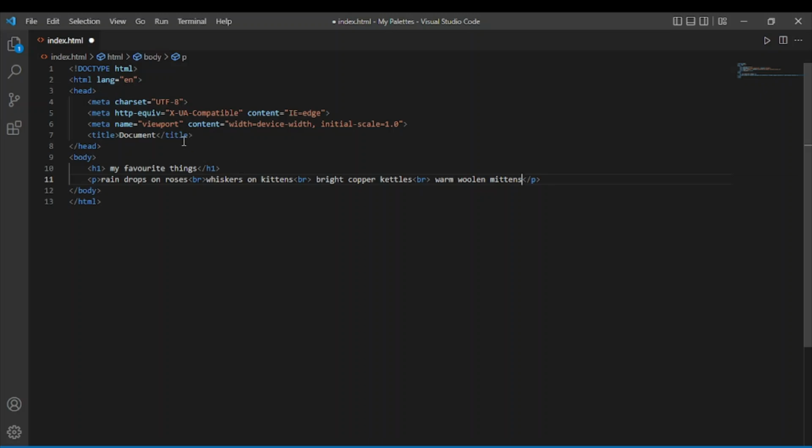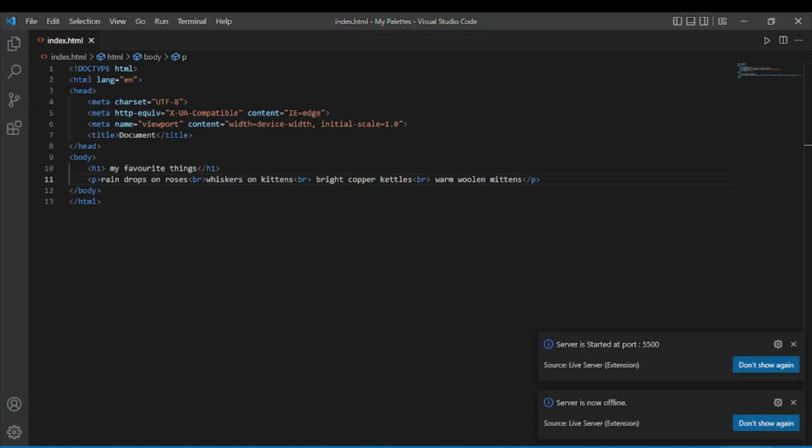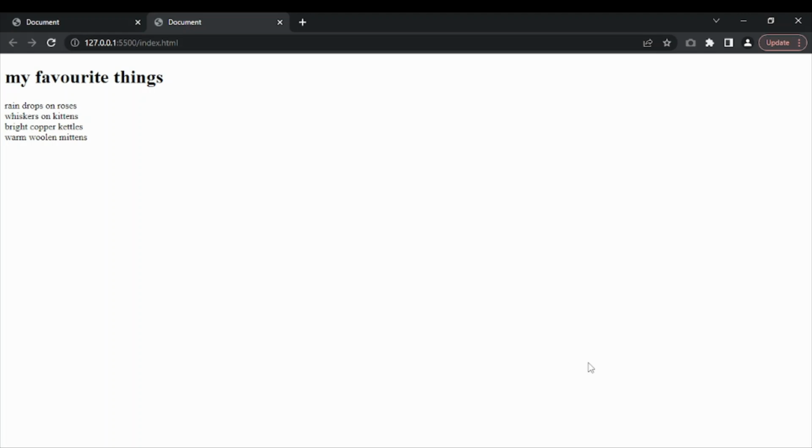So let's view how these things go. I'm using the live server. See how this goes. Instead of having a long line of text, this break tag breaks it so that it looks like this.